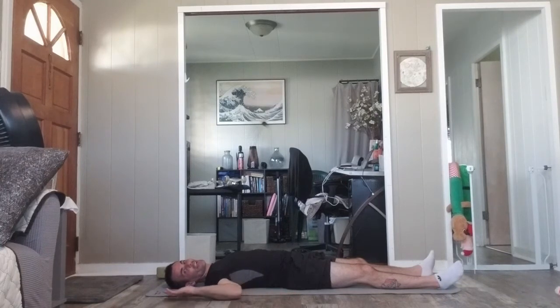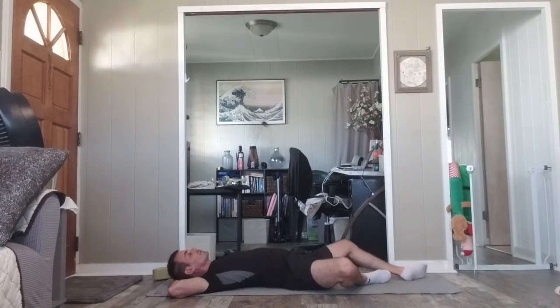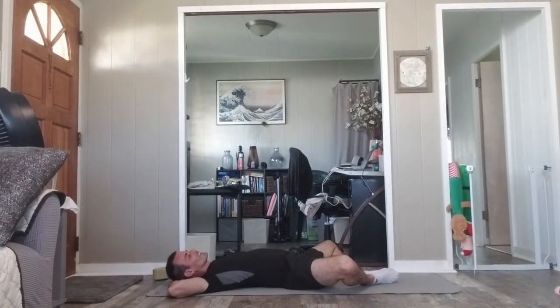Take your hands under your head, behind the head. I like to use my hands as a pillow here. Nose up, ideally. Butterfly down below in the legs. Bring the soles of your feet to touch, more or less. Careful you're not holding the soles of your feet together. After you get your feet placed, relax your legs completely. Allow for the knees to fall down to the floor a little more.